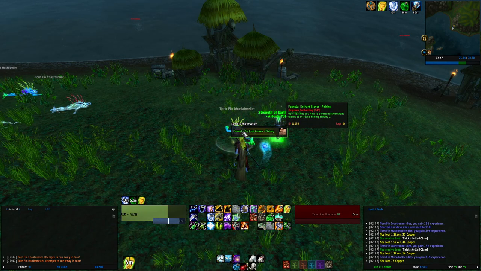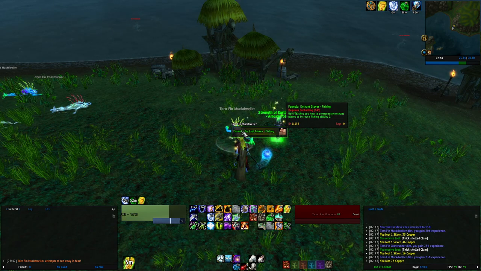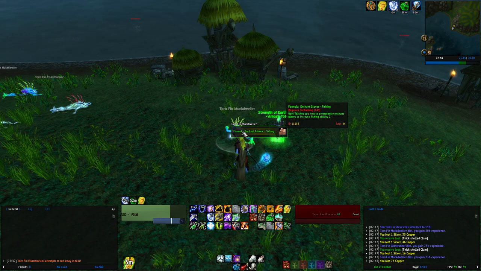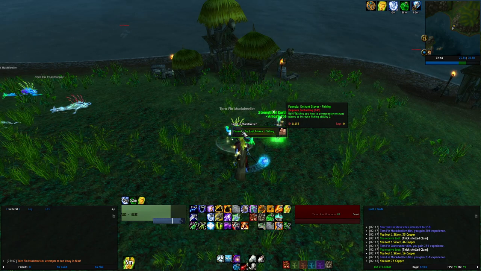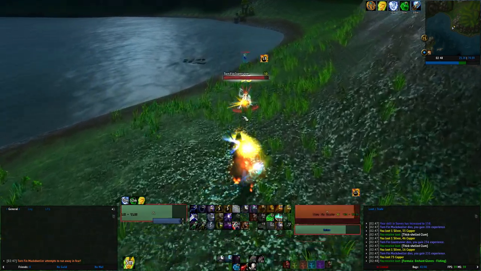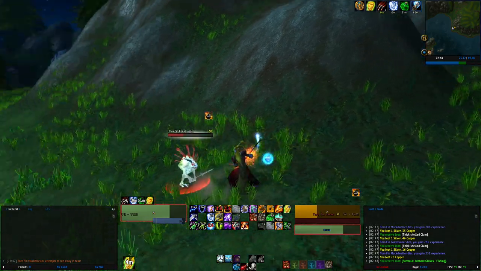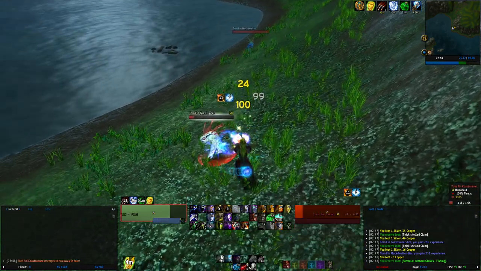Formula. So for you that want to increase your fishing skill by 2, this is the enchant for you. Wait, 2 points. Why is it so low? Not even 5 points.